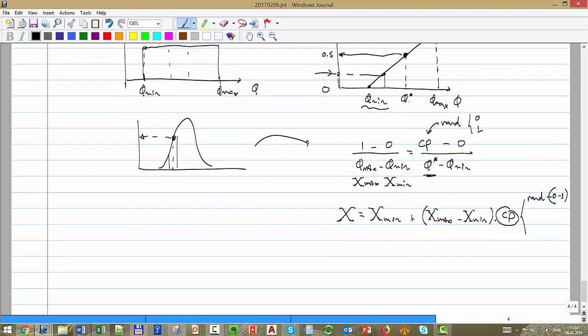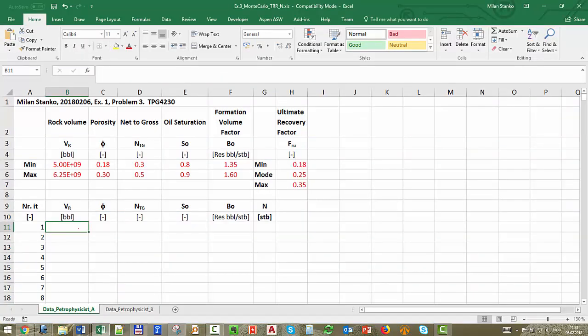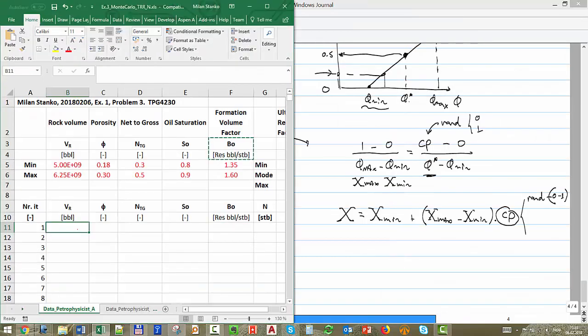So let's make that expression, and we just need a random number generator that we have available in Excel. Let's put it to a side to see what expression we have. We apply a formula: equal to the minimum, let's say this is the rock volume, plus the maximum minus the minimum, times this random number.